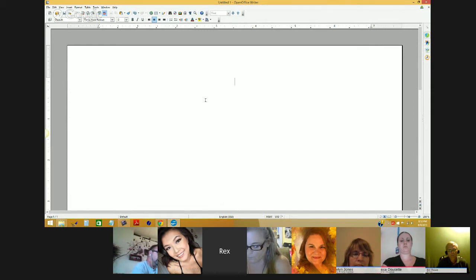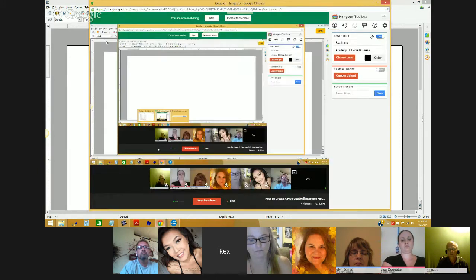If you don't have a version of Microsoft Word that will allow you to create a PDF, this is how I create my PDFs. I put them together as what you would probably refer to as a Word document, or in this case, an Open Office document, and then by the simple click of a button, I can turn that document into a PDF. Now, I've got a sample for you here to look at.